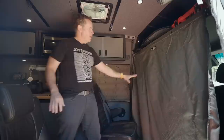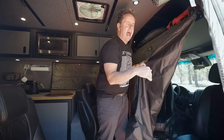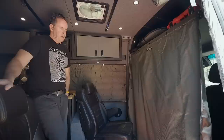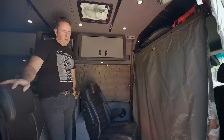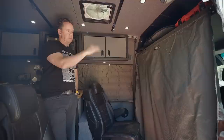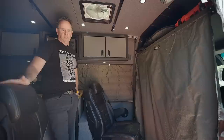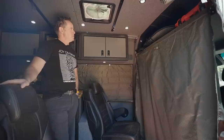One last thing about this curtain: because we can have this curtain, it allows us to shut down anywhere we are without putting window coverings in the front windows. That means the van just looks like it's parked — it looks like an adventure van that someone parked overnight. There's no way to tell that there's someone inside, which allows us to do stealth camping. On the trip down to Baja Mexico, one of the nights I stayed in downtown Scottsdale, Arizona, and nobody gives any attention to the van because they can see the front cabin and the seats are vacant. They can't see past the curtain. I've camped in downtown cities everywhere and never had a problem because of that.